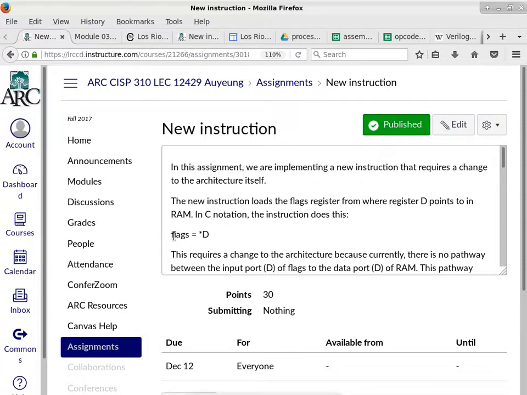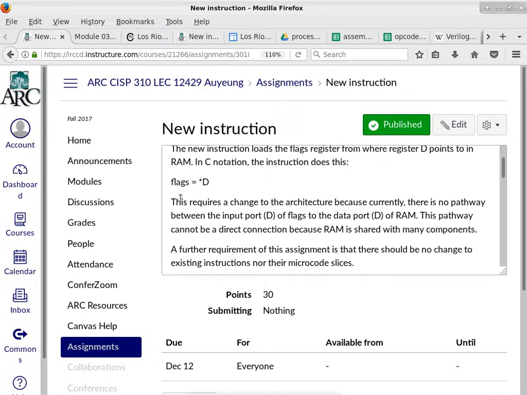What we want to do is use a new instruction so that D points to a memory location in RAM. Whatever is in that location, the content of that RAM location will be used to update the flags register. The flags register is where you store the carry flag, the zero flag, the borrow flag, the sign, overflow and the L flag. I want to be able to just load it. This is for loading, because the other class is doing the storing. So this class is doing the loading.